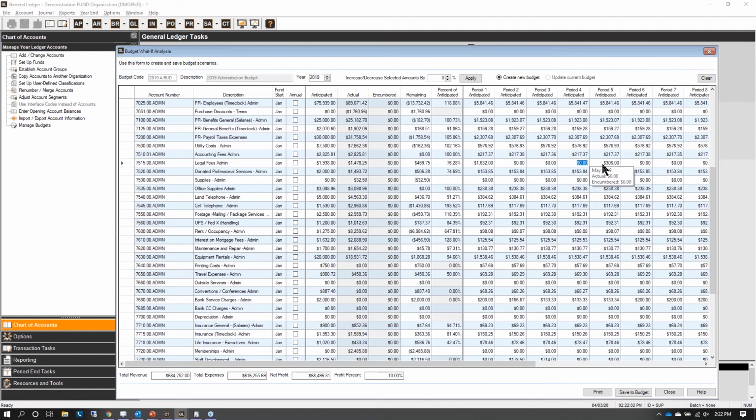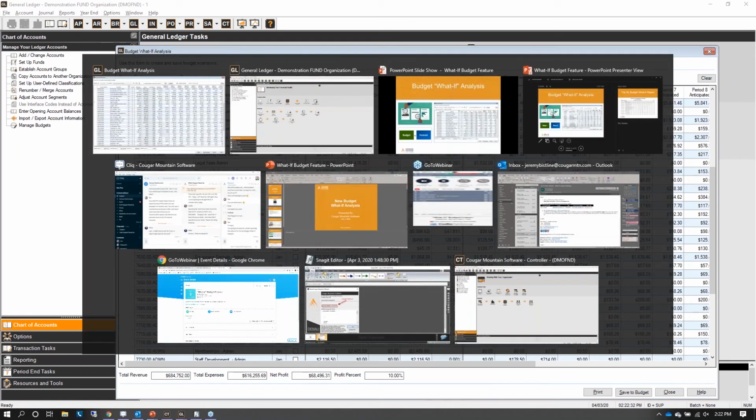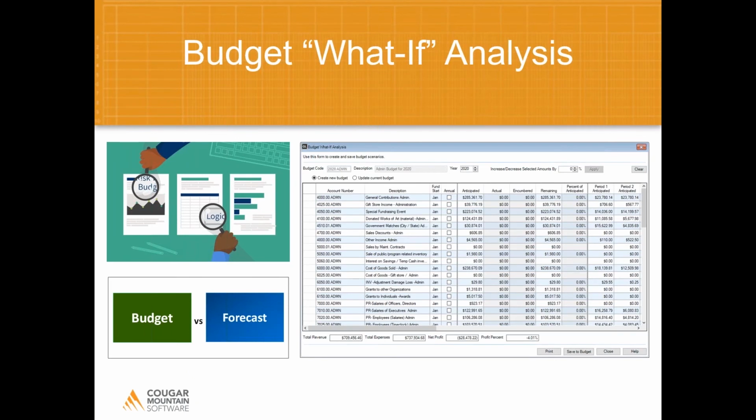When you look at the period budget too, as you point to each box, you get a little pop-up box off to the side that shows you what month that is, what the actual amounts were for that period only, not the entire year, and also what the encumbered amounts were. For the entire year, you have the columns that show that here and here. But on the period, since we don't have the columns, you get a little box that pops out when you point to those. So that's the new features with the WhatIf tool. As you're putting in your budget, you're fine tweaking it, and you can edit those numbers along the way to make that happen.